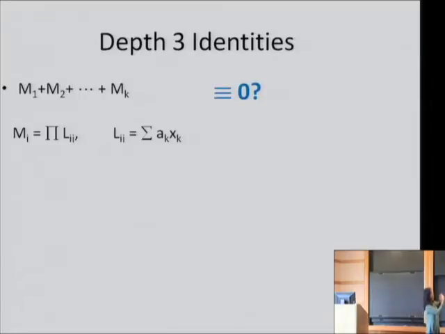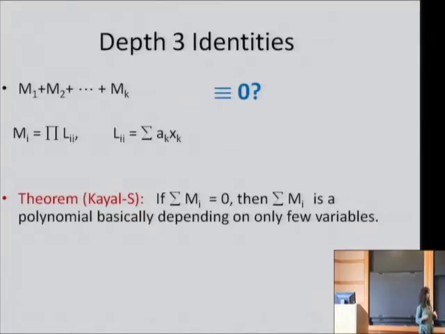And you want to ask, suppose someone gives such an expression, is it identically 0 or not? And again, there's no non-trivial, really obvious way of doing it. So just multiplying all the linear forms out and seeing what monomials you get in each mi, again, the amount of time could be exponential in the size of the expression. So in joint work with Neeraj Kayal, we showed that, in fact, there is a polynomial time algorithm for deciding identity testing for this class of circuits.